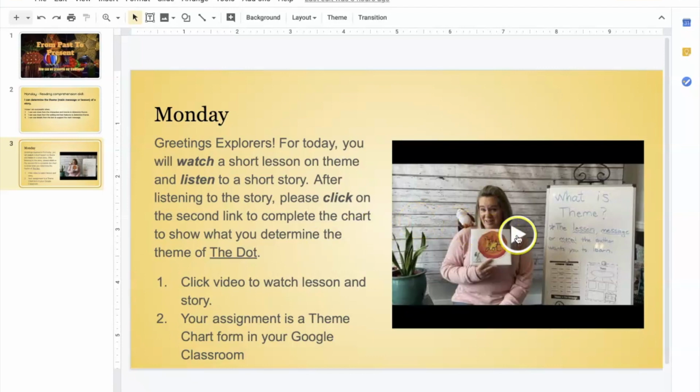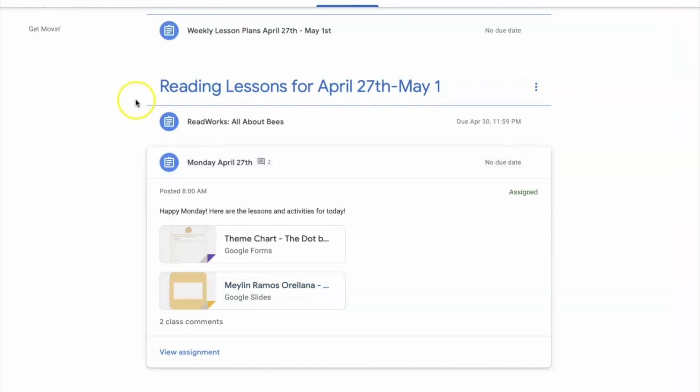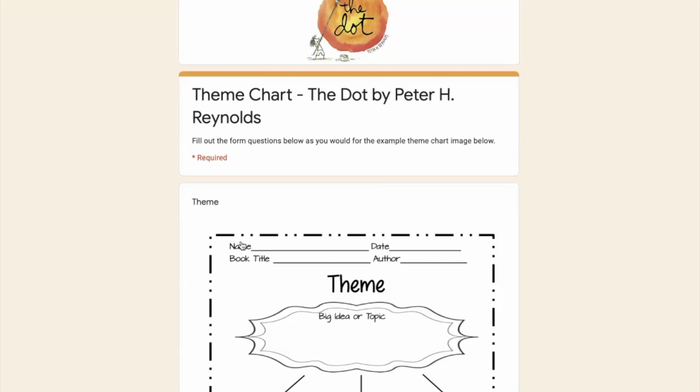So everything's right here, and I'm not going to make you watch it again, but if you click right here on the play button, it should play right from the slide. After you're done watching, you're going to go back up to the top, back out of that, and then click on the theme chart where the actual assignment is. And I know that there's been a lot of questions about how to submit the work, and I am hoping that by having it all on the Google Classroom page, it'll help alleviate any confusion about, do I need to save it as a PDF and email it? How do I get it back to you?